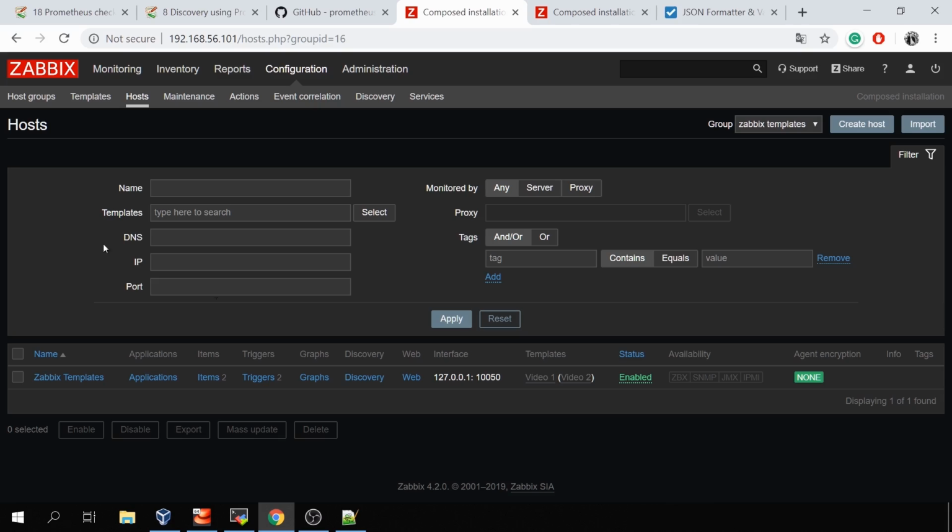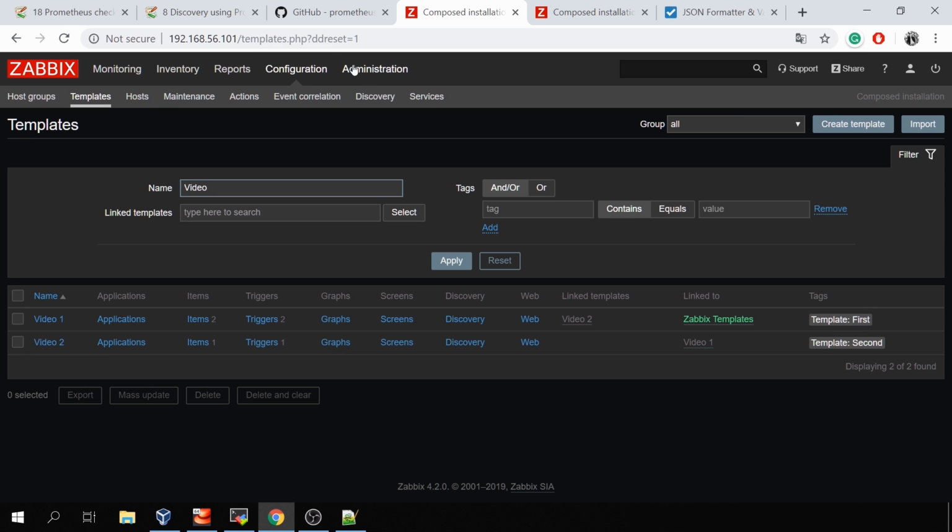So that would be the theory part. Let's go to the front end. What I have here is Configuration, Hosts. I created one example host with templates already linked, but let's start with the templates. So where to configure them? Configuration, Templates. Since this is the configuration tab, it means that only Zabbix admins or super admins are able to do that. If you have just Zabbix user permissions in the front end, you are not able to create a template.